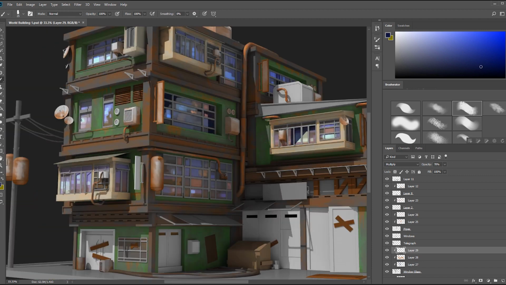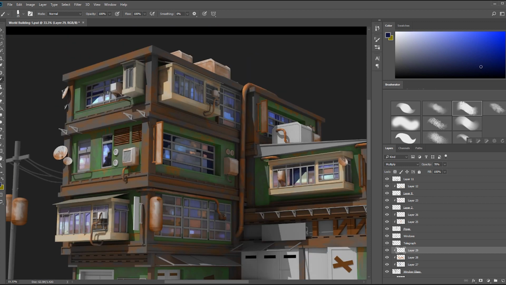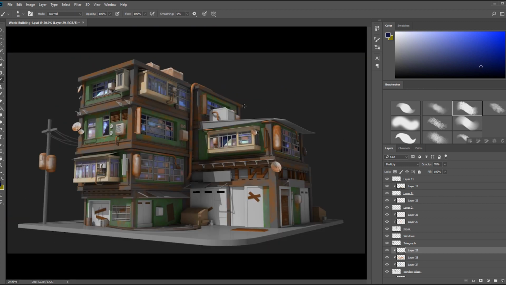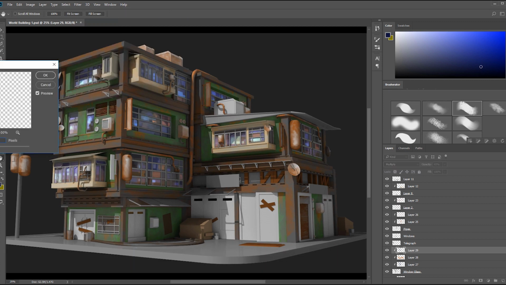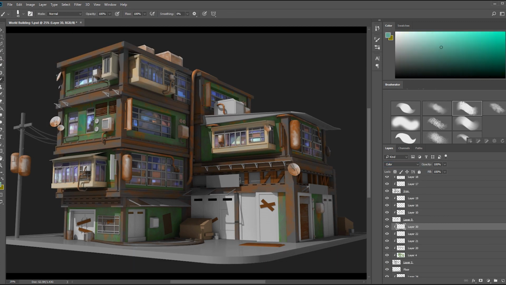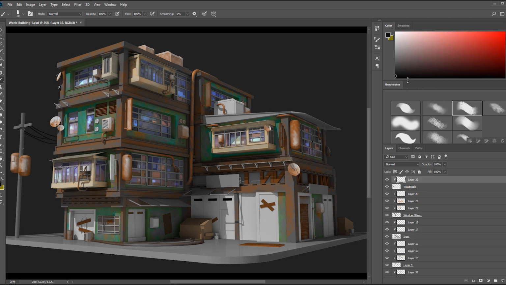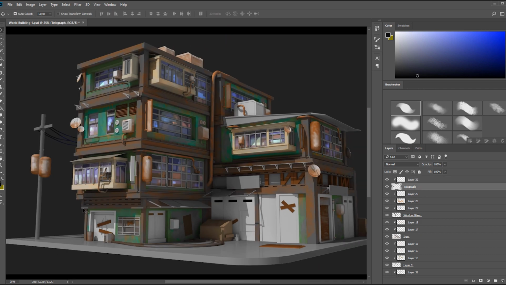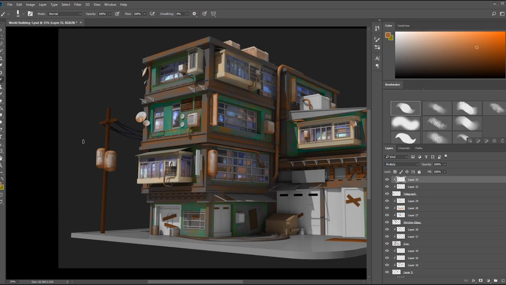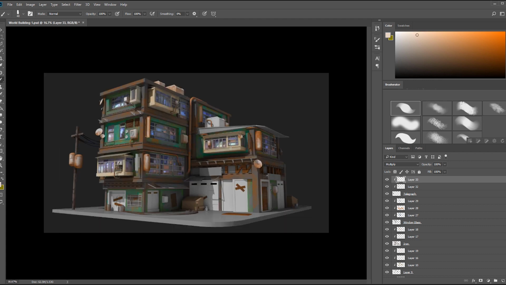From the start, I wanted a formulaic approach to how I worked on this piece. I wanted to really understand how I would paint over a 3D model and understand what I need to do to make it look how I want it to look. I've done this in the past with the bunker video as an example, but that was one of the first things I worked on over a 3D, and it was kind of haphazard. I was finding my way around it, trying to work out how to do things. I never really had a clear process.